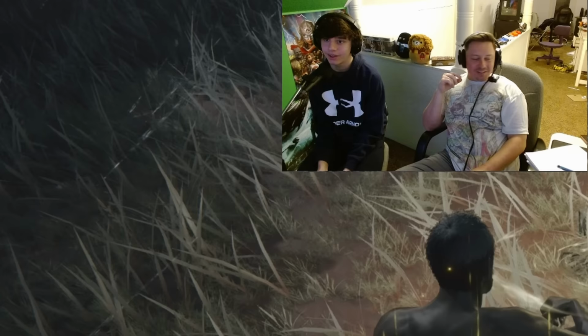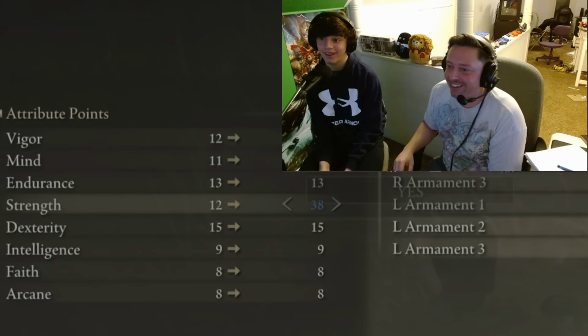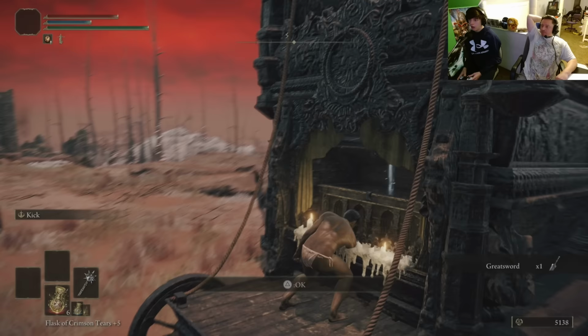Pump them into strength. Well, let's just level some strength. 38 strength. Oh my gosh. Yo, that's sick. We stopped over in Kaelid to grab our first strength weapon, the greatsword. And man, I absolutely love this weapon.